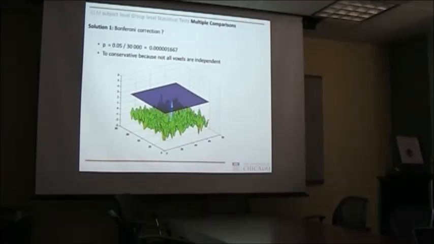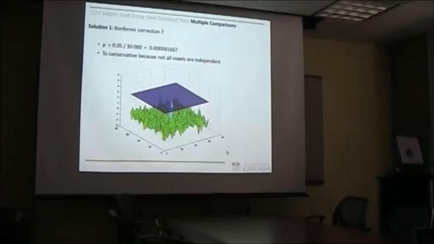This is partly due to one of the pre-processing steps, if you recall from last week, where you actually smooth your data. You're trying to make sure that your data is correlated a bit. The fact that these observations are not completely independent, or visually that this is not an entirely spiky thing, but you see some hills, so to say, in this image, also means that a Bonferroni correction would be too conservative.